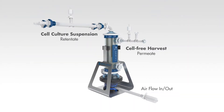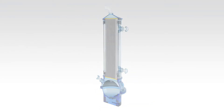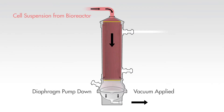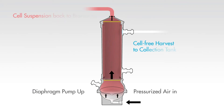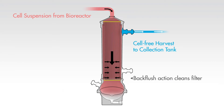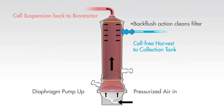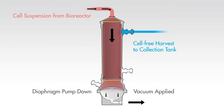As we zoom into the ATF to see its action: first, a vacuum is applied by the controller, moving the diaphragm pump down — this pulls cells and media from the bioreactor into the ATF system. A pressure is then applied, moving the diaphragm back up, returning cells and cell media into the bioreactor. A key aspect of the ATF system is that with each stroke there is a negative pressure generated at one side of the filter, meaning that media which is already filtered returns back into the fibers, cleaning the filter.